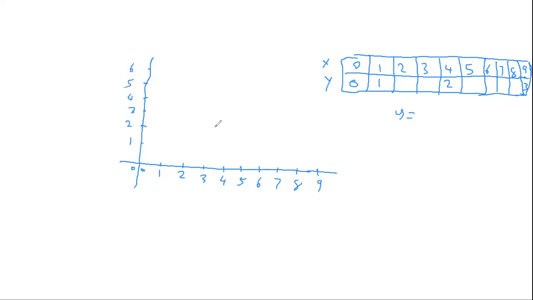When x equal to 0, y is equal to 0, right? So I'm going to put the cross here. When x equal to 1, y is equal to 1, right? I'm going to put a cross here. This is something you've done in high school, right? I don't know these two, but I know if x equal to 4, y equals to 2, right? Approximately, okay? And for 9, we're going to go to what?